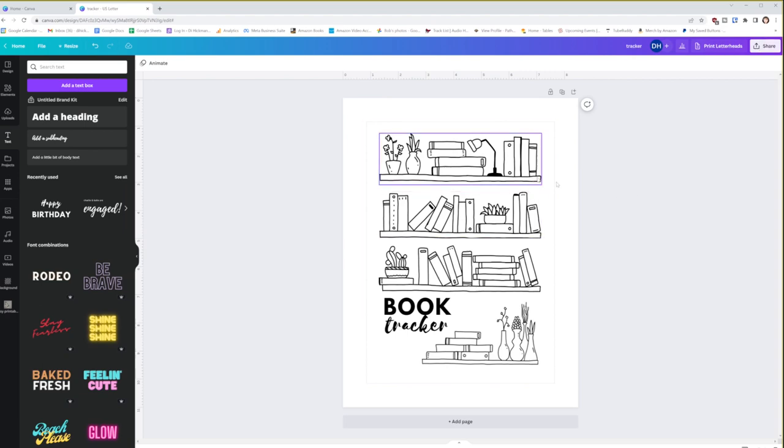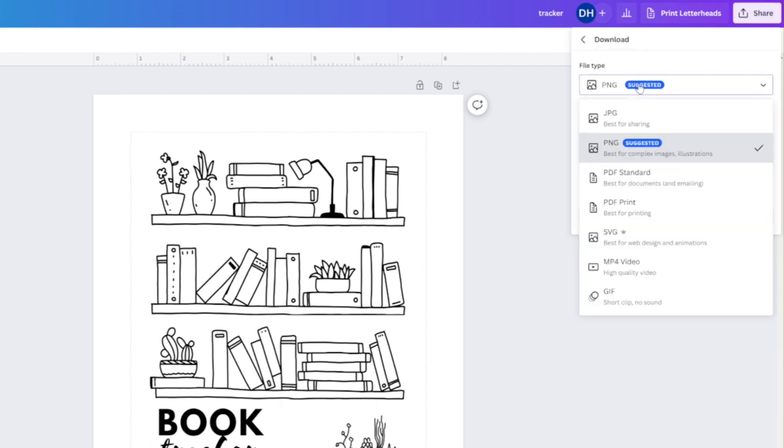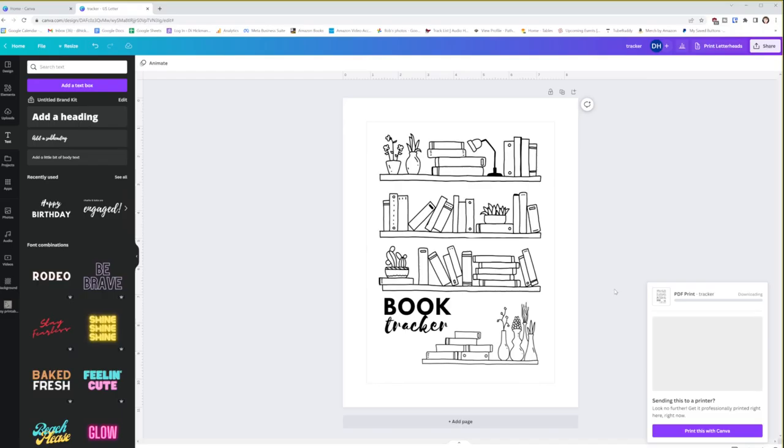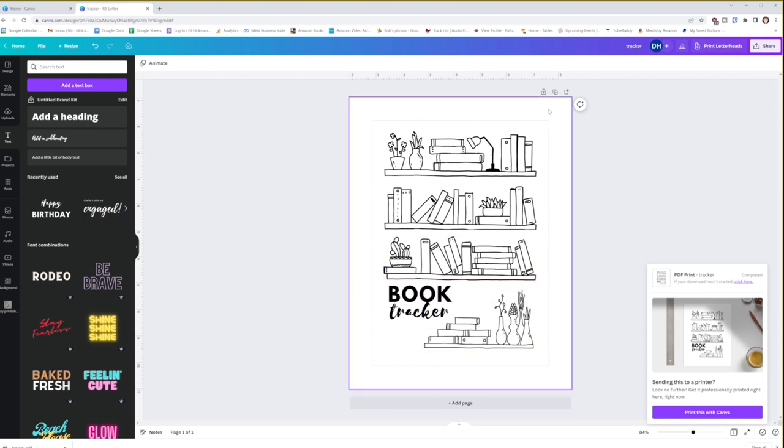Now, when you want to download it, you come up here to share, download. It's going to suggest some different things. I don't want a PNG. I'm going to do PDF, and it's only one page, so that's fine. Then I click download. You could save it as a JPEG, or whatever you want. I will be giving you this as a download, and I will even include little crop marks where you can cut your own. So that is what you do, and I will show you in a second what that looks like.